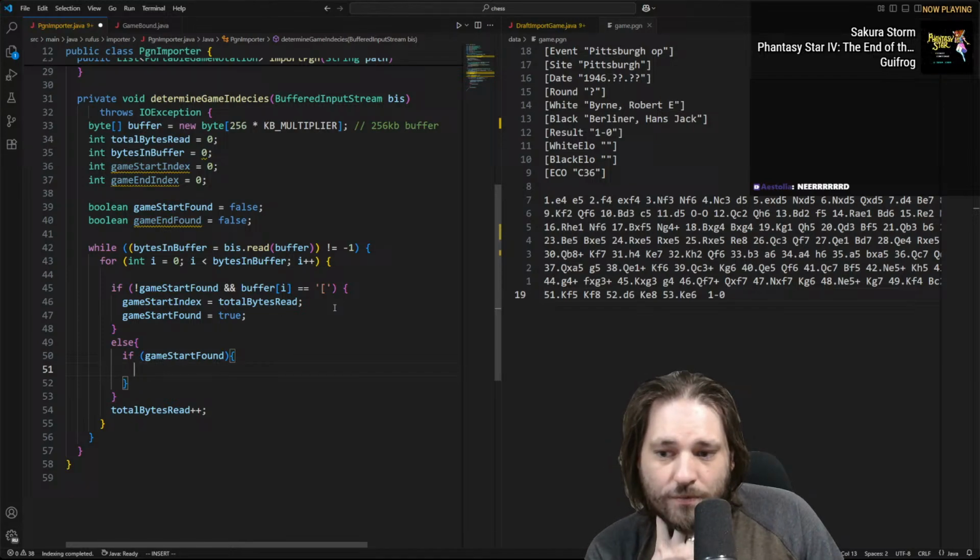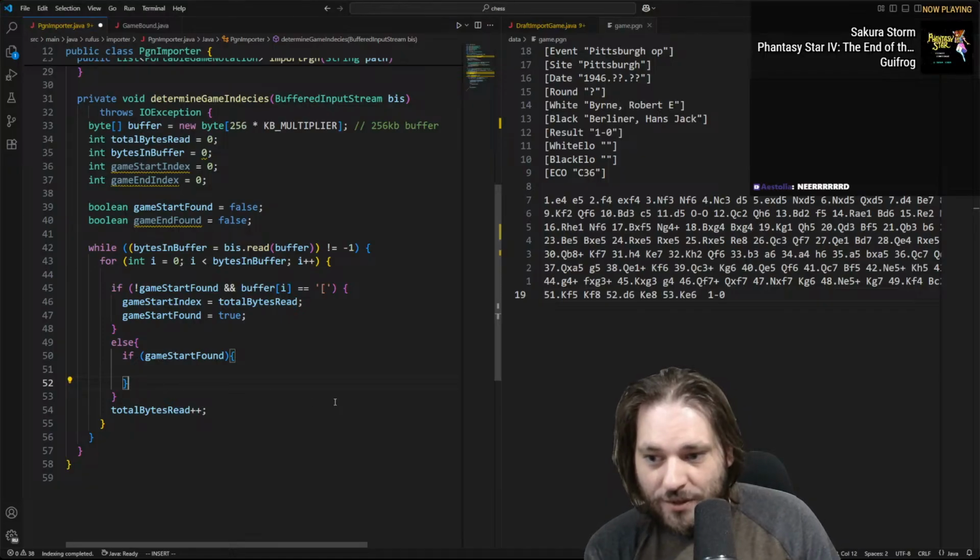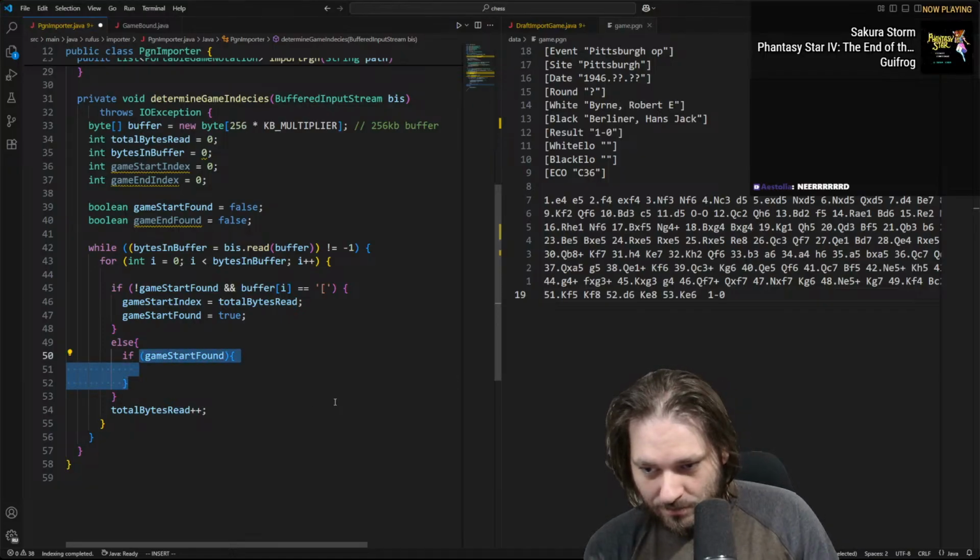So what are we going to look for first? So we need to know that the game was found. Actually, I guess we know that to be true, so we don't have to check it.